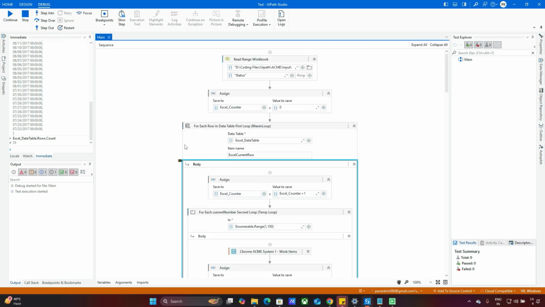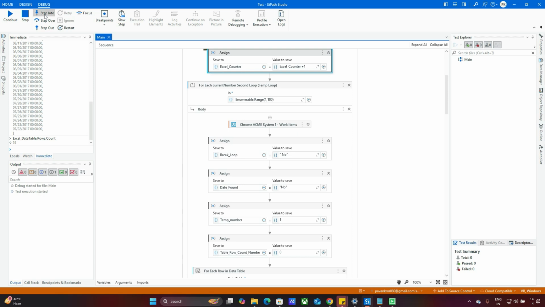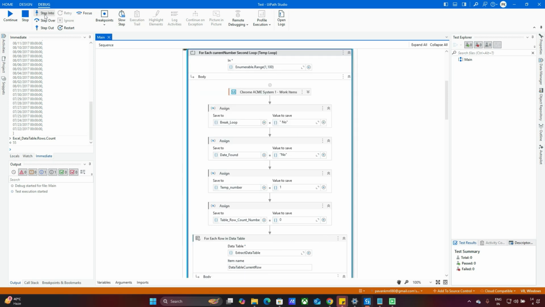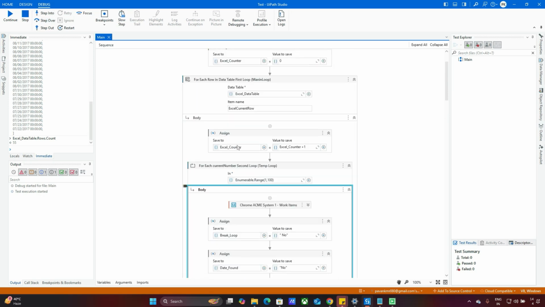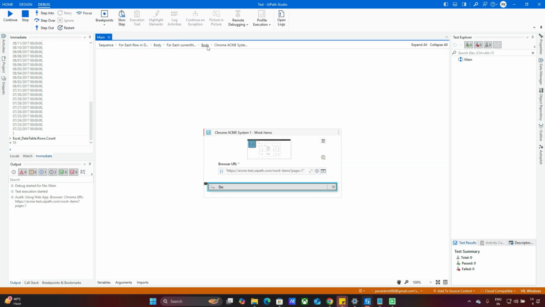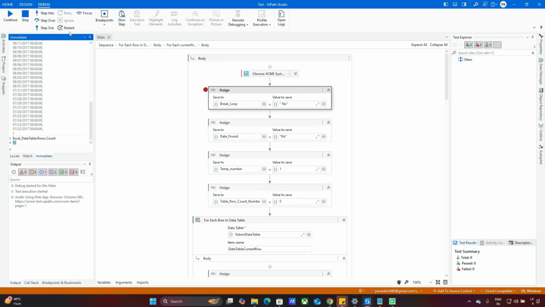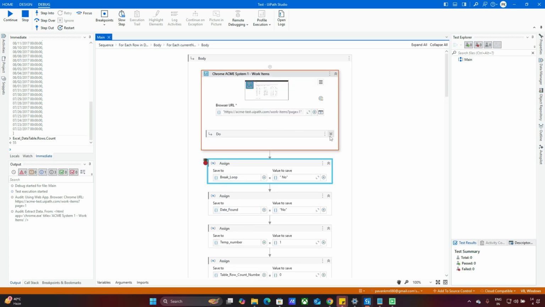So it loops one by one, and I will go inside Excel. My Excel counter is 1 for updating the data. So it got read for this one. Now it reads the data from the website. So let me put a breakpoint here. It got read, and we'll check whether this data came correctly or not.